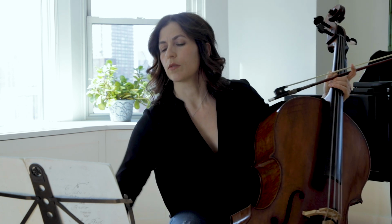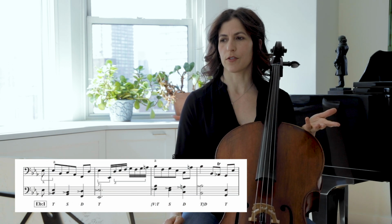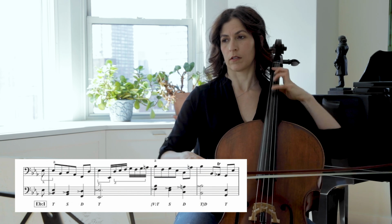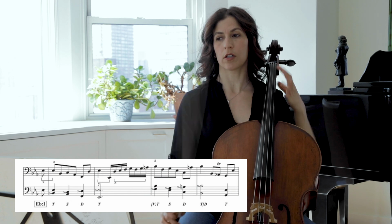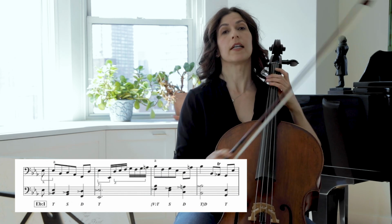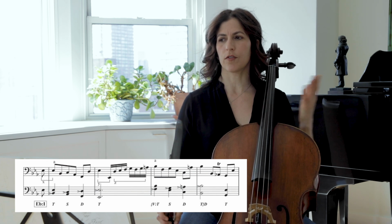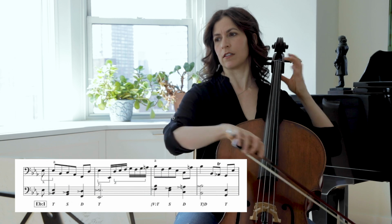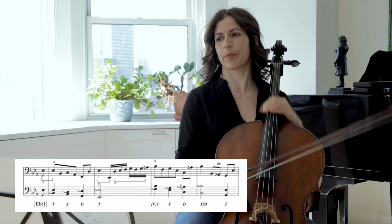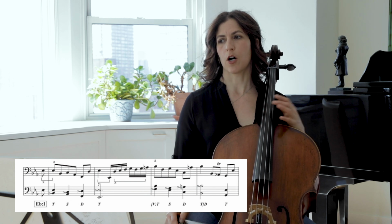If we look at the harmonic analysis of this beautiful Courante, we see that very clearly there's three chords in the first bar. So tonic, subdominant, dominant, tonic. And then the second bar is all in a tonic. So it's in one harmony. For that reason, I feel that these moving notes, the 16th notes, can move forward. So they are an upbeat to the next bar, bar three, which again has those three harmonies.